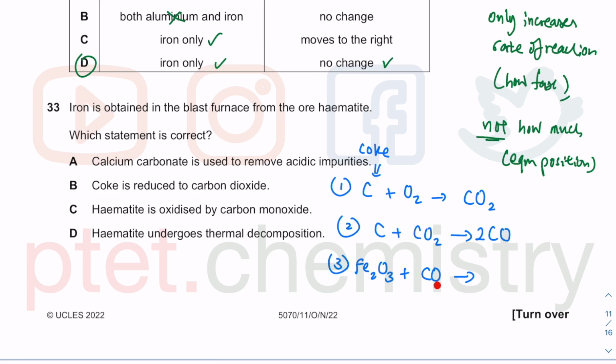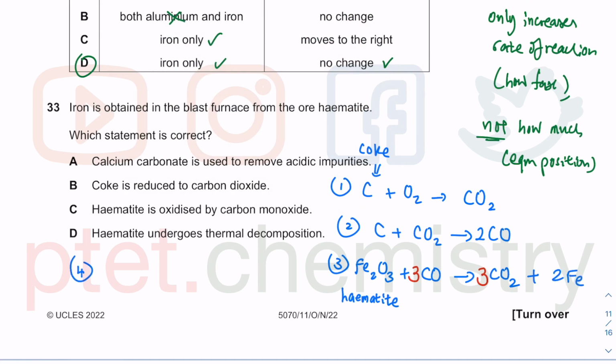Itself will get oxidized by taking away the oxygen from the Fe2O3, iron(III) oxide. This is your hematite ore from the ground. The thing is, you have 3 oxygen to be given away, and each CO can gain 1 oxygen. So altogether, you do need 3 CO to take away 3 oxygen, and then you would also form 2 iron there. That's your balanced equation.